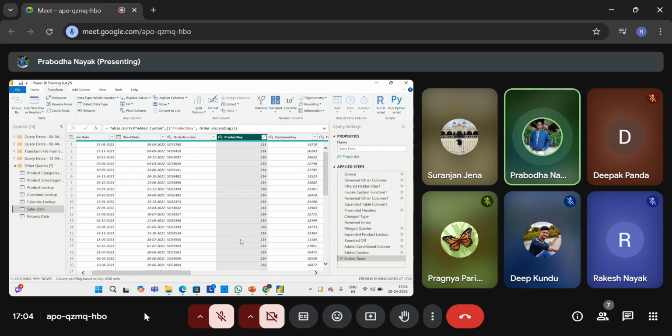Because you need to sort this. That is very clear. You need to change only 214, only the first row value. That's it, you are saying. I understand that. So using the index column, we can do that. It's a little complicated ask. We'll see that in the next class. I'll show.